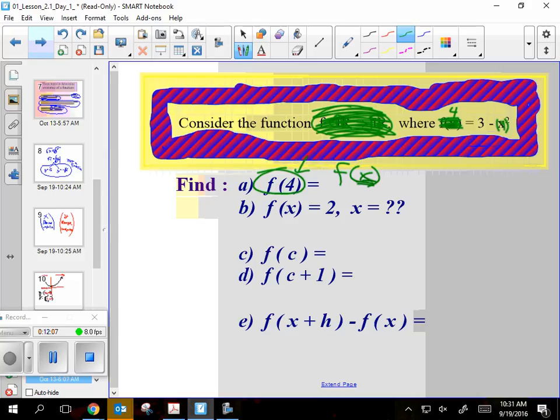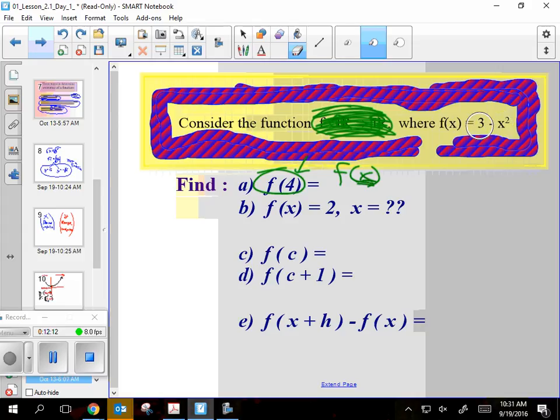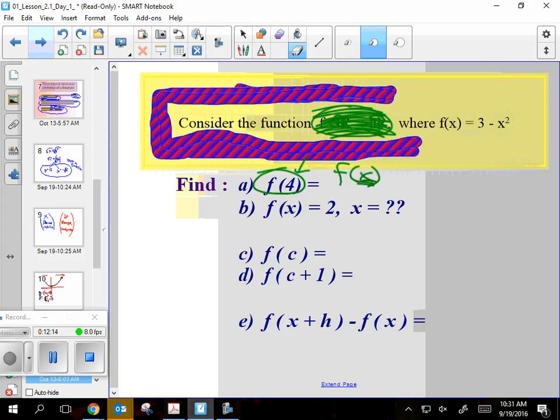And this is important for you to get. Do you remember me saying that x's are this and y's are that? I never said what f of x was because f of x is the exact same thing as what? Y. This is exactly as if they had said y equals whatever. So whenever you see f of x, I want you to realize, oh yeah, that's the same thing as y. All right. So when they say f of 4, they're telling you stick a 4 in for the x.